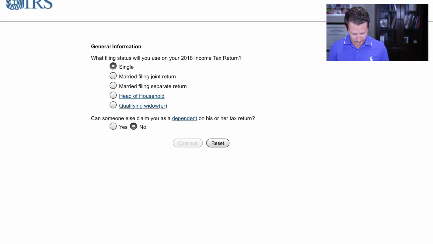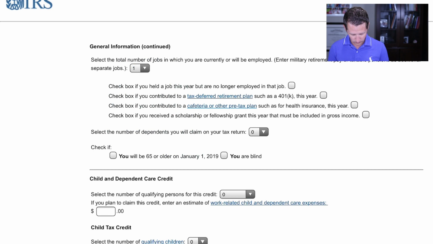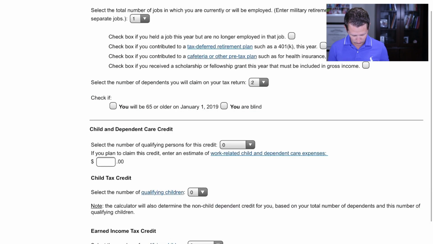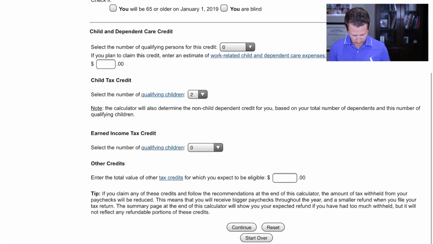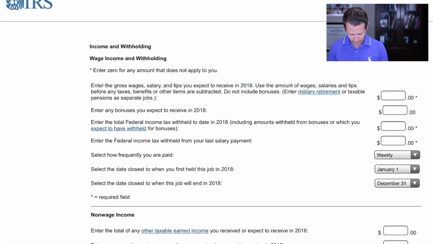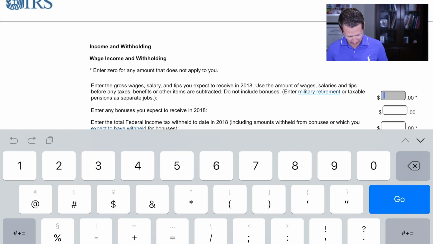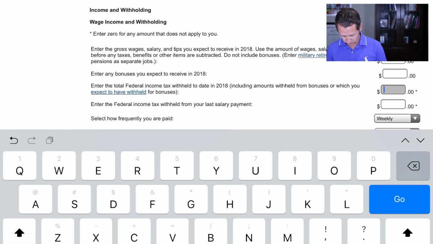Single, no dependents. Continue. Two. Continue. So let's put that 40,000 here. Put zero. Put zero.